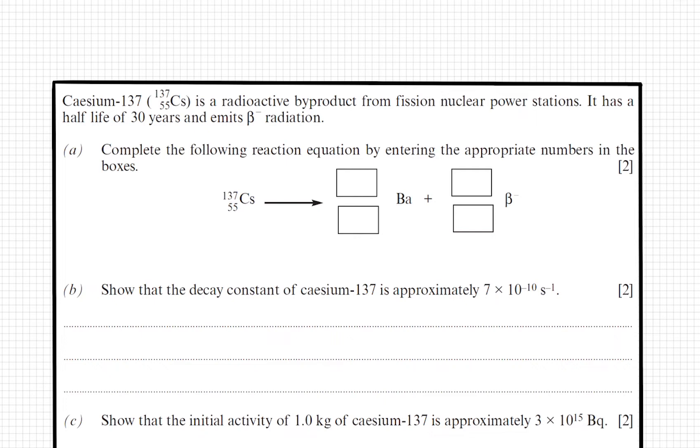We always start with the radiation particle, and in this case that's beta. Mass number of beta is 0, and atomic number is minus 1. For the left-hand side of the equation to balance the right-hand side, barium must have the same mass number as cesium, but it needs 56 protons.